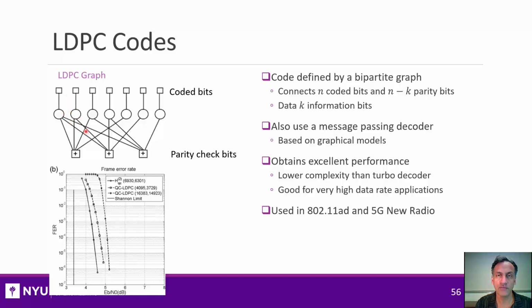And this too could get very close to Shannon capacity. And in fact, later it was shown that you could even achieve the Shannon capacity through a specific type of graph structure known as a spatially coupled graph. I'm not going to have a chance to go over any of this, unfortunately. It's a beautiful theory about what are called graphical models, if you want to explore it. And interestingly, some of this stuff about spatially coupled graphs is very similar to the codes that you will see in the new radio standard, where they have a concept of a base graph that is lifted.